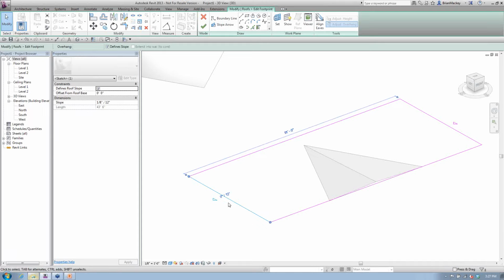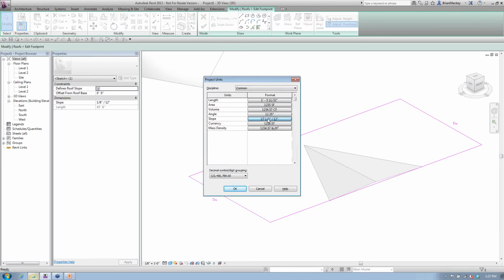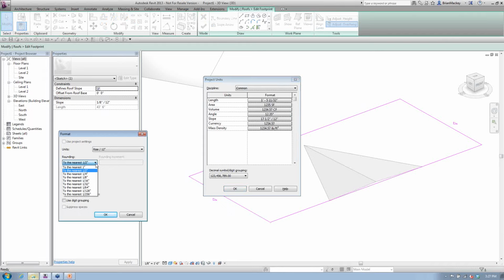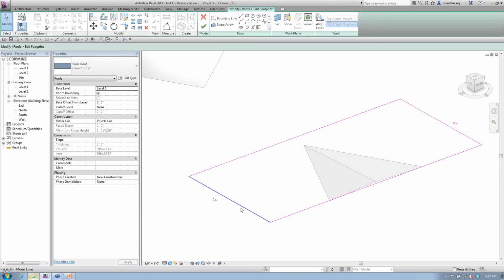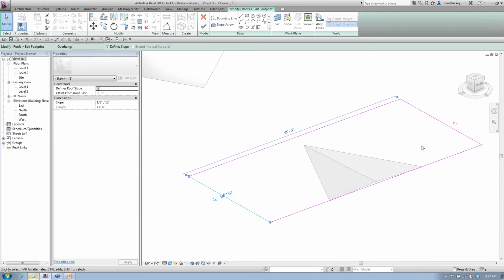Here it says 0. Does anybody understand that that's actually a units calculation? For whatever reason, in the out-of-the-box template, the units are rounded to the nearest 1/2 of an inch. It's kind of like the old AutoCAD fillet radius of a 1/2 of an inch, which crept into Revit. So if I go change my accuracy, now you'll see it's at 1/8 of an inch. So I've got 1/8 of an inch per slope here. I've got the 1/2 of an inch.